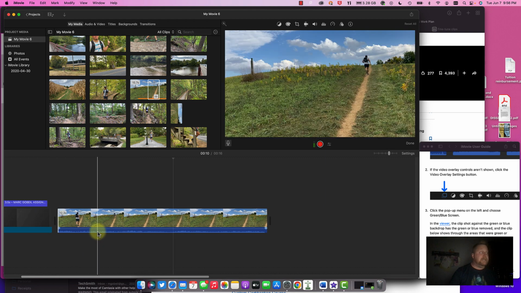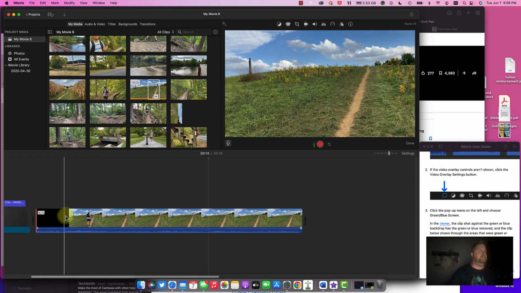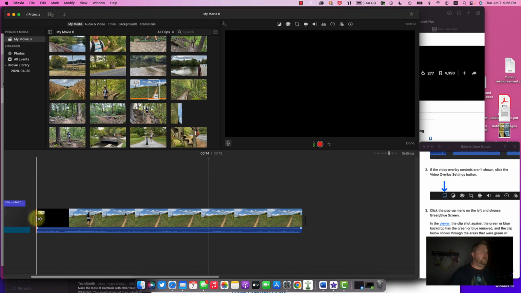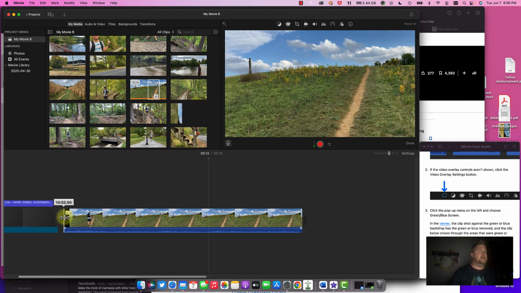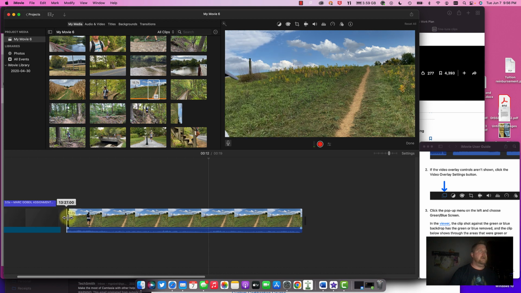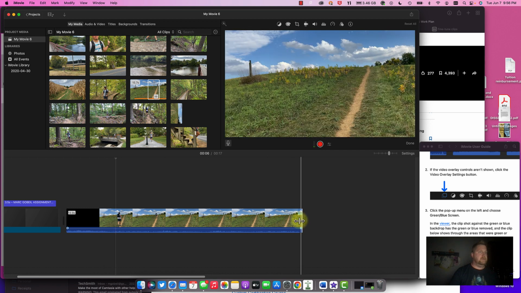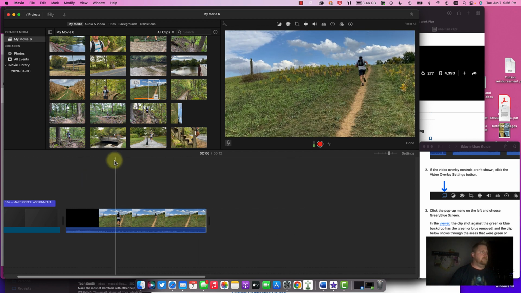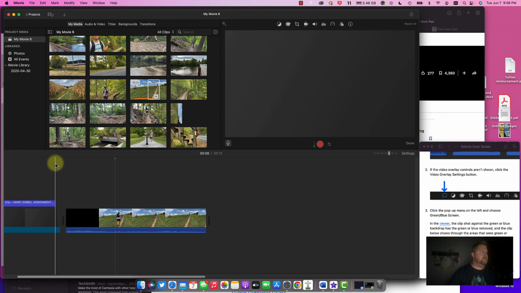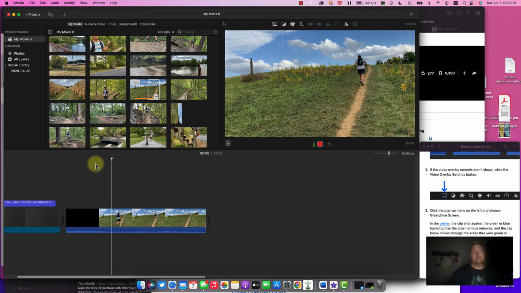So it's really friendly in that it allows you to edit. Maybe I made a mistake. I want the clip to start right here, where it pops into frame. And there we go. So I'm just going to move my timeline. Awesome. That's a great clip.